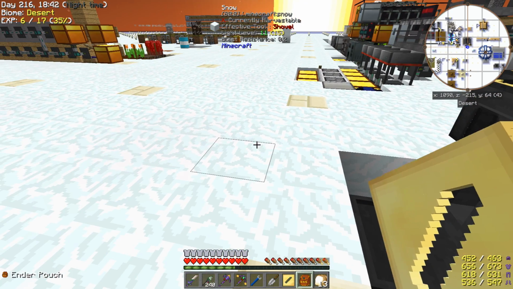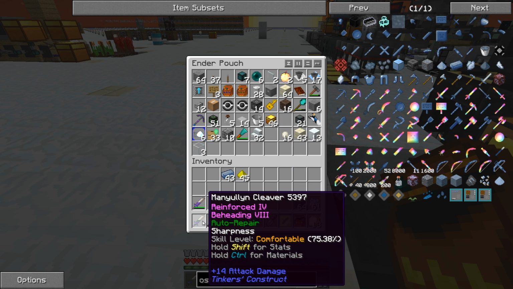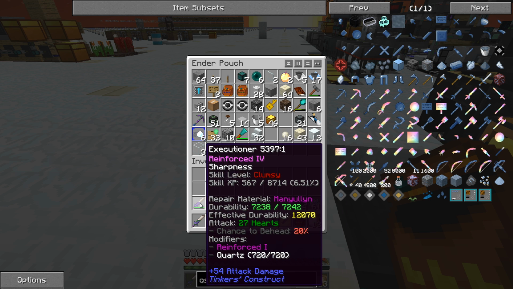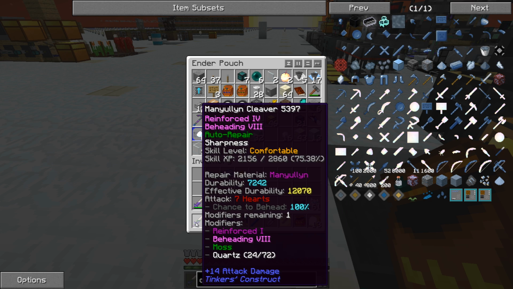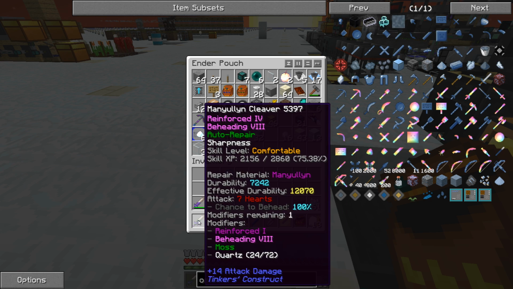Yeah, I've got 2 cleavers. That's the one I used to kill the wither. That's the one I use for beheading. So the damage is very different on them. This one's plus 54. This one's plus 14. This is all sharpness. This is all beheading.